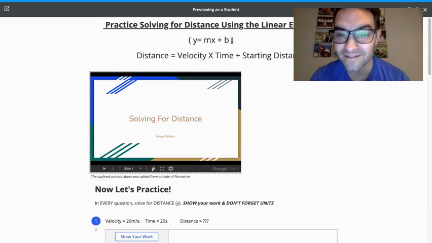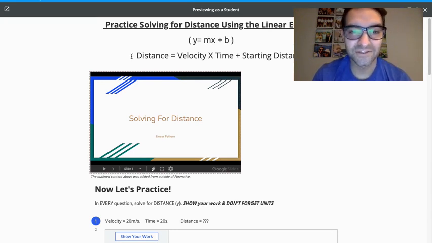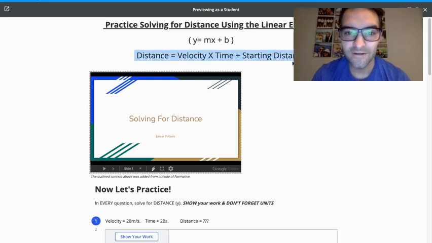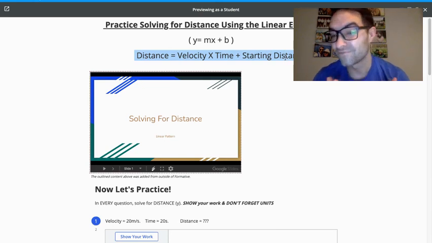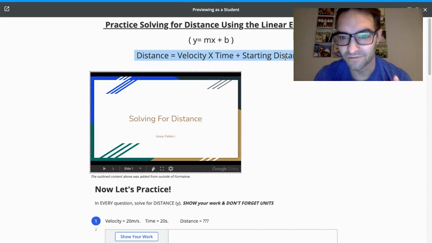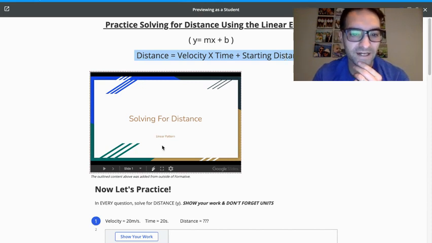But then again, at the very end of the last assignment, I asked us to rewrite it. And so this is really the equation that we're going to be using, but hopefully you can see how it's the same. So instead of y, it's distance. Instead of m, we have velocity. Instead of x, we have time. And then our b value would be our starting distance, and that's if we are starting not from zero, if you will. So that's just a little bit of a recap on how we're continuing on from our last activity.